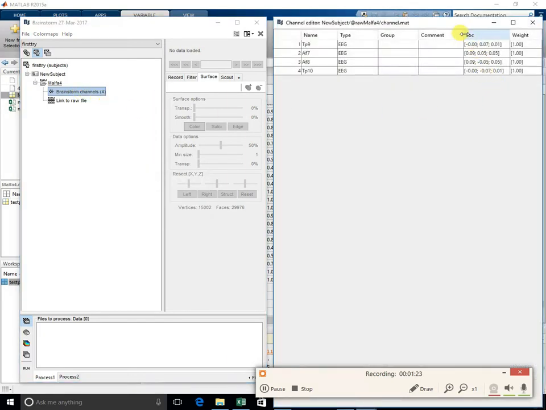And now in a column we have the position of each sensor. You can introduce them manually with these values for the first sensor, second sensor, third sensor, and fourth sensor.